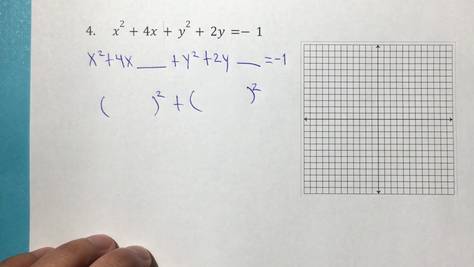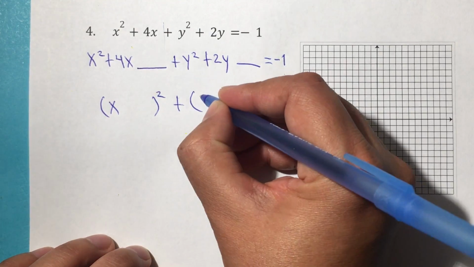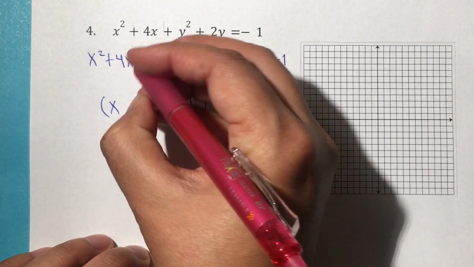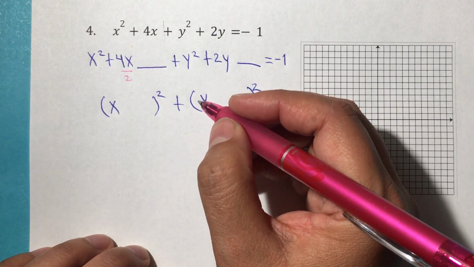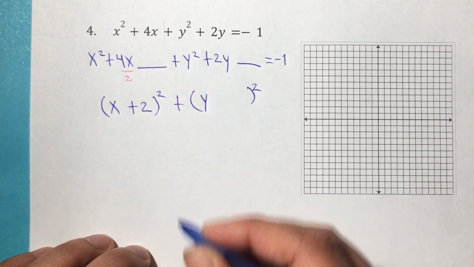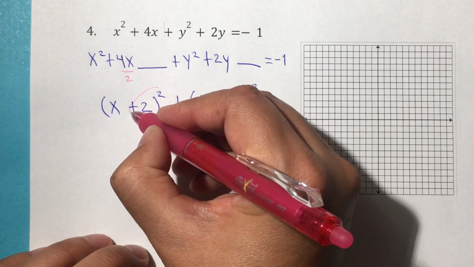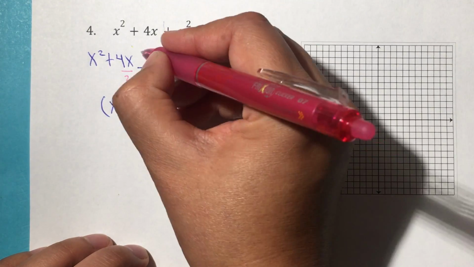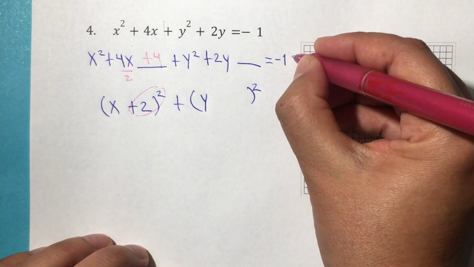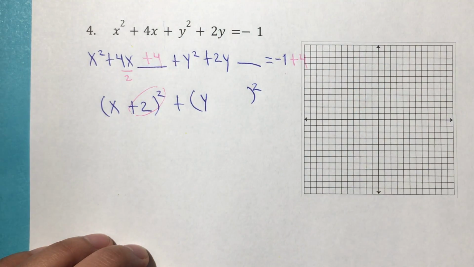Again, this part, if you don't understand it, you'd need to go over 11.2 again so that you can know where these come from. For here, we put x and y. To find this right here, we divide the middle term by 2, and 4 divided by 2 is +2. We raise that to the second power, and 2 times 2 is 4, so +4, but whatever we add on the left of the equal sign, we have to add on this side as well.